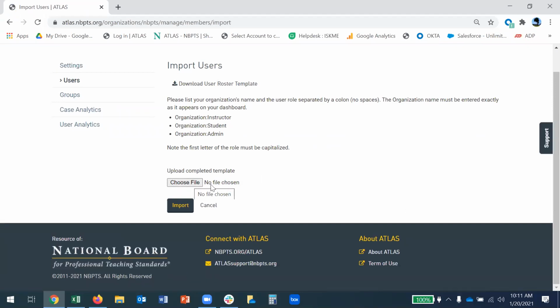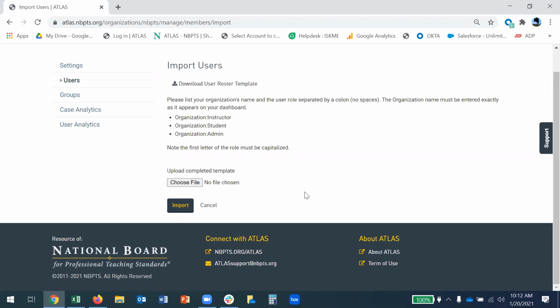Once you do that, you'll see the file name to the right, and then click on import. If you have successfully completed that .csv spreadsheet, you will get a successful message. If there's anything wrong with the spreadsheet, you're going to see some error messages. The organization name is the most frequent error.